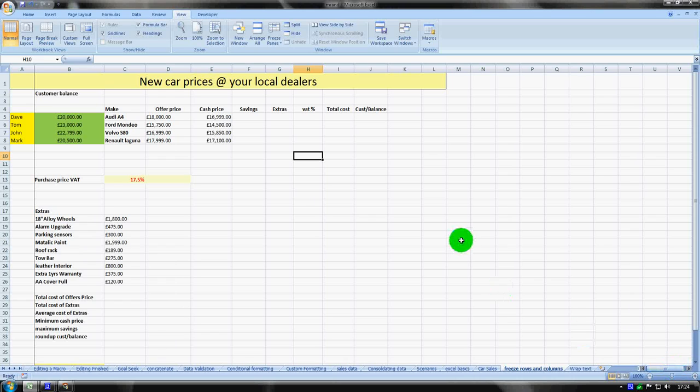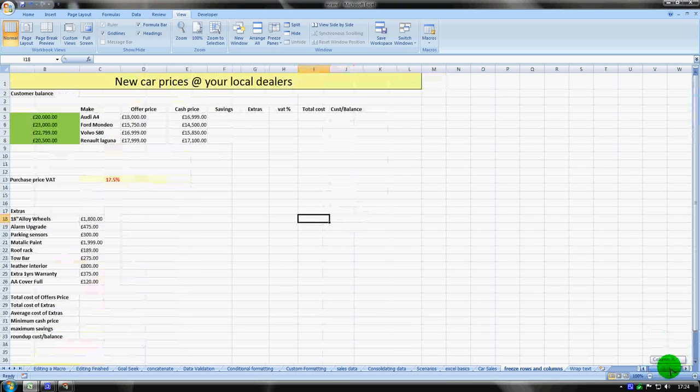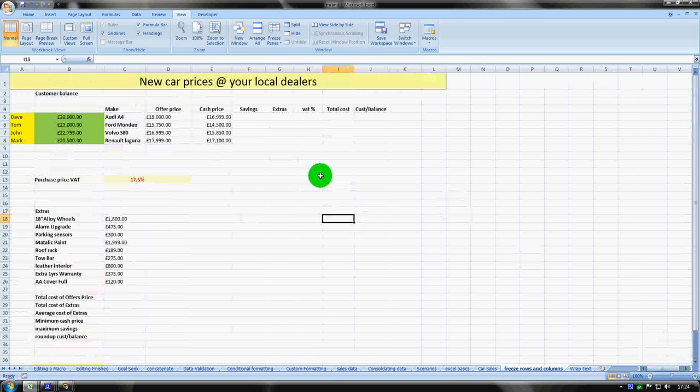So how do I freeze my first column and also my first row? Simple. If we go back to Freeze Pane and unfreeze this again, so my spreadsheet is now back to normal, from vertical to horizontal. In order to freeze your first column, if you remember, we have to highlight the column next to it. In order to freeze your first row, we must highlight the second row.